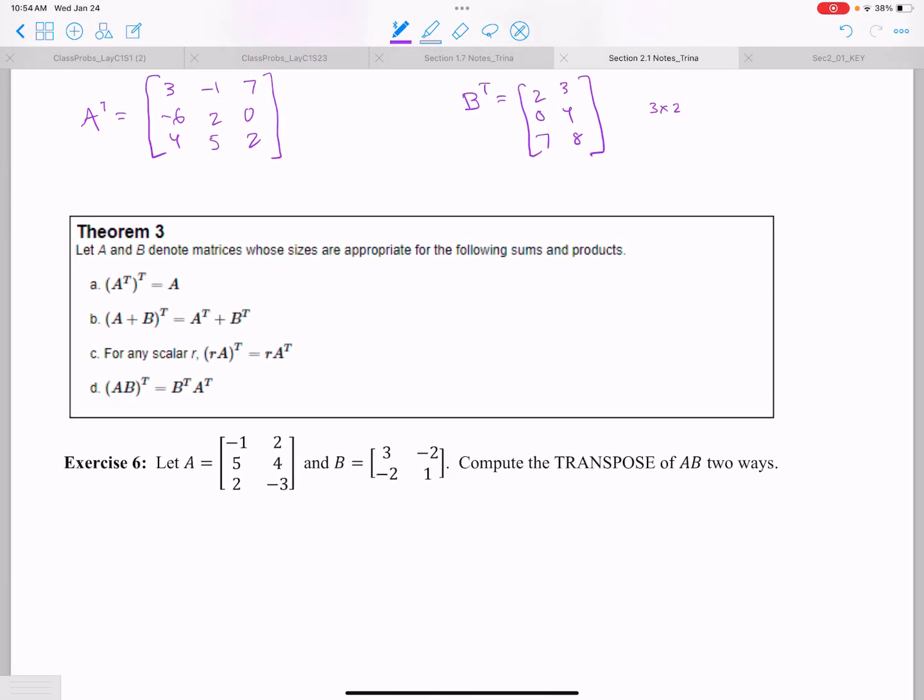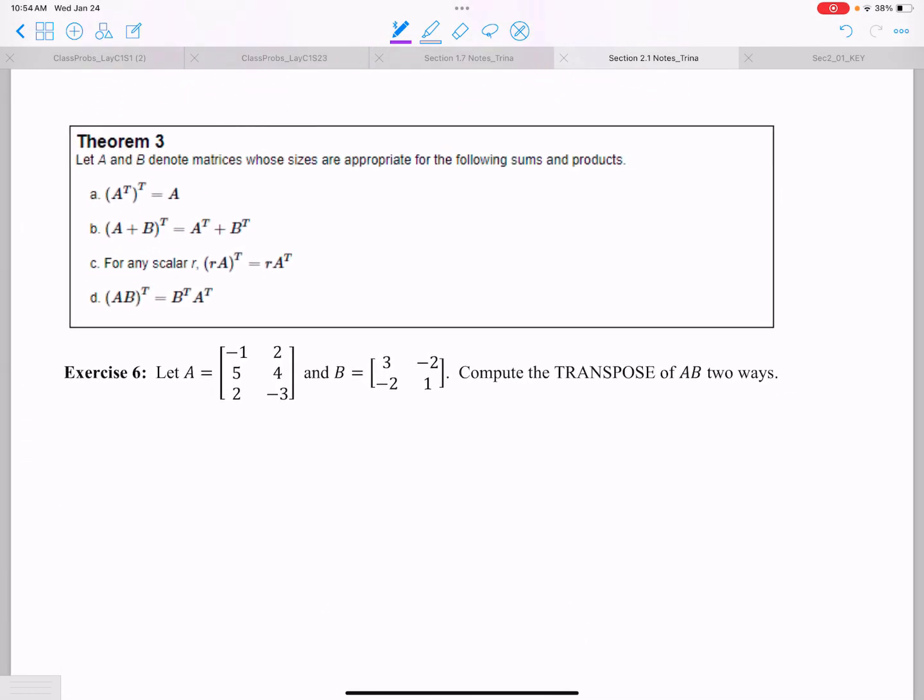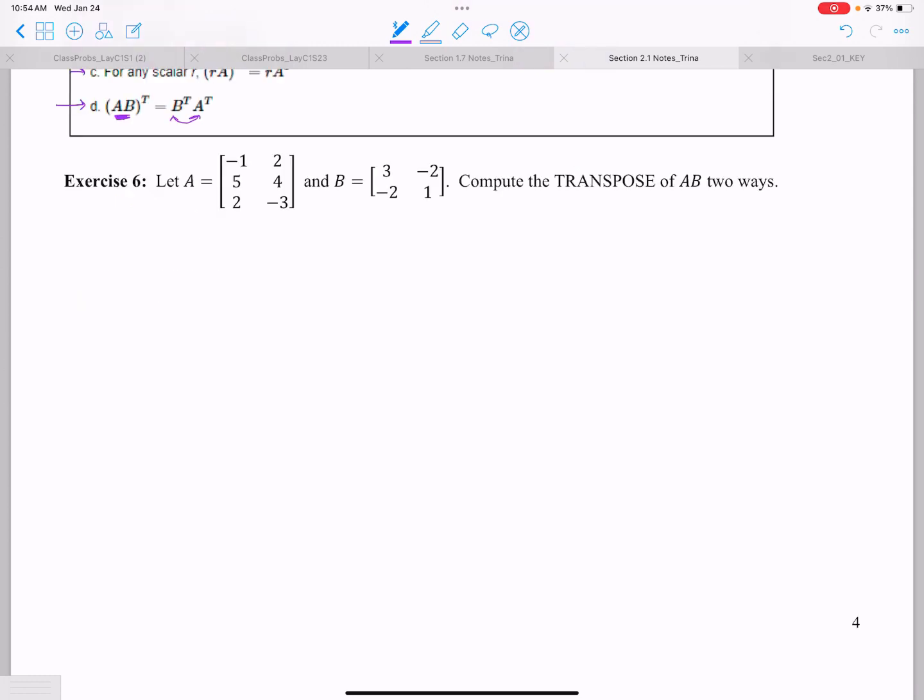And there are lots of properties we have associated with transpose. If you take the transpose and then transpose it again, you'll get back to A. The transpose distributes over an addition, and you can bring a scalar in or out, it doesn't affect it. But when you take the transpose of the product, notice that it swaps the order. So if you multiply first, then take the transpose, that's the same as taking the transpose of each individually, but swapping the order.